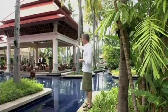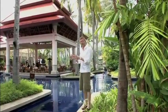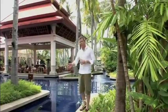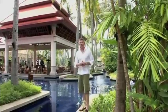Well, one of the things you can do right around the pool area is you can grab some lunch in this quiet setting, and that's where they serve their spa cuisine. It's a restaurant known as Tamarind. What I might do is maybe grab a bite to eat and then just quietly slip into the pool here, meander through the maze, and ultimately find a special place that I can call my own.